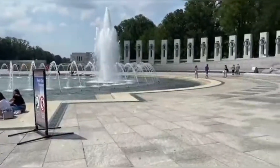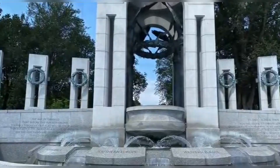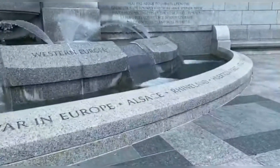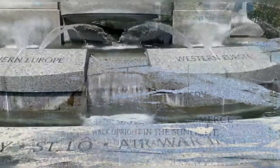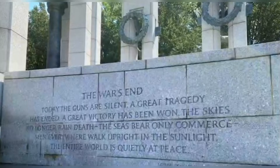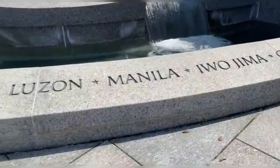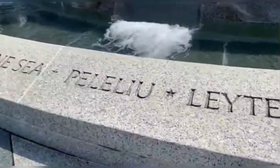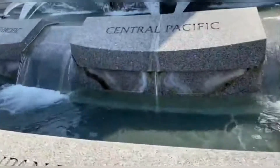Representatives from the U.S. Commission of Fine Arts, the National Capital Planning Commission, the National Capital Memorial Commission, the U.S. Army Corps of Engineers, and the National Park Service attended the meeting. The selection of an appropriate site was the first action taken, and the selection of the Rainbow Pool site was announced on October 5, 1995. The location between the Washington Monument and the Lincoln Memorial is the most prominent spot for a monument on the National Mall since the Lincoln Memorial opened in 1922, and is the first addition in more than 70 years to the grand corridor stretching 2.1 miles west to the Potomac River.